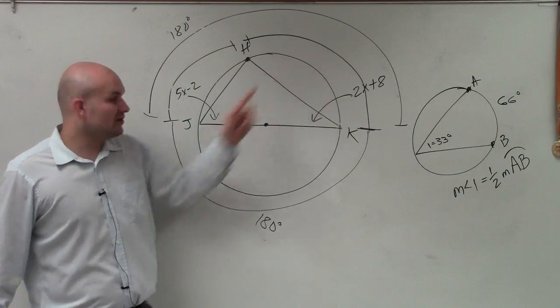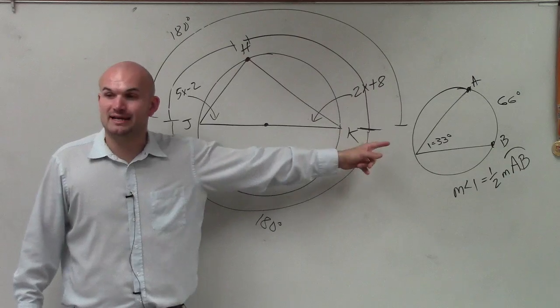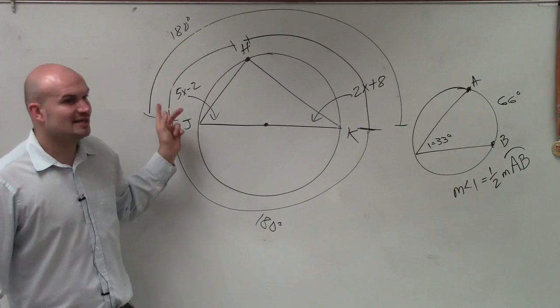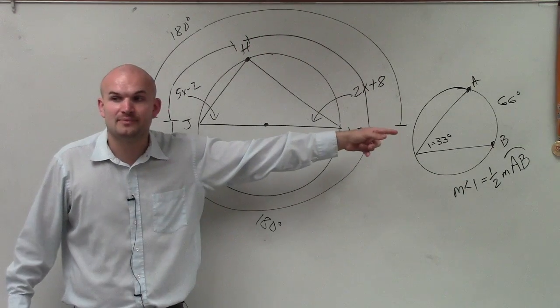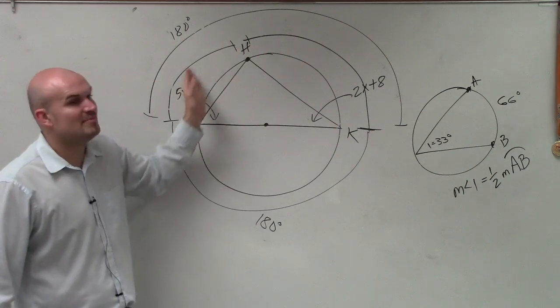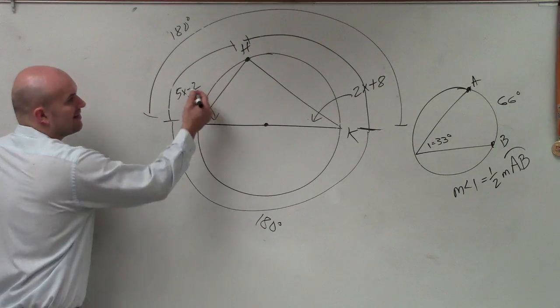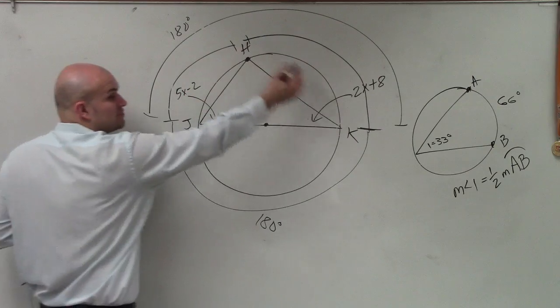OK. Well, the number is, since this arc adds up to 180, this whole arc adds up to 180. So what I'm simply asking is, when you break up these two arcs into 180, then you can say that the sum of these two is 180. So therefore, these two add up to 180.